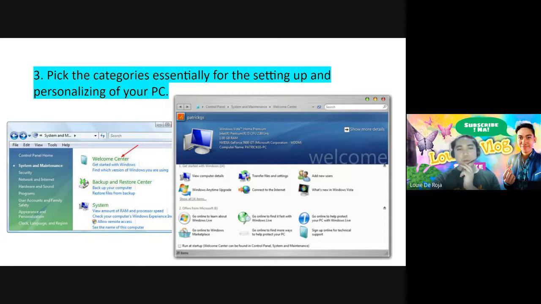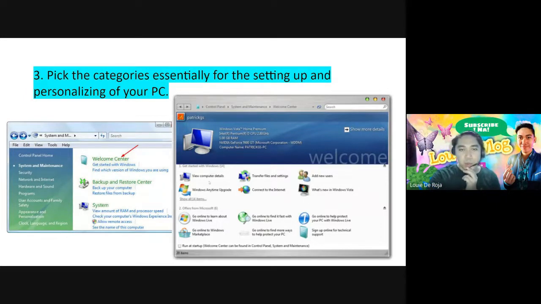So kung gusto nyo i-personalize yung PC nyo, click nyo lang yan. Diba? So pag na-click kayo dyan, Control Panel Systems and Maintenance Welcome Center, click nyo lang yan.